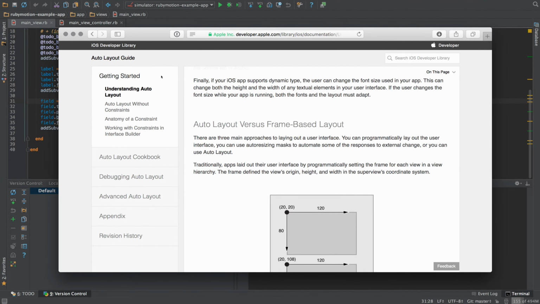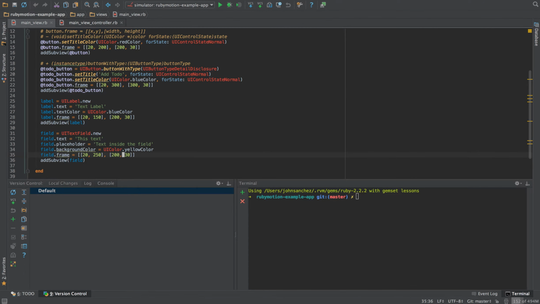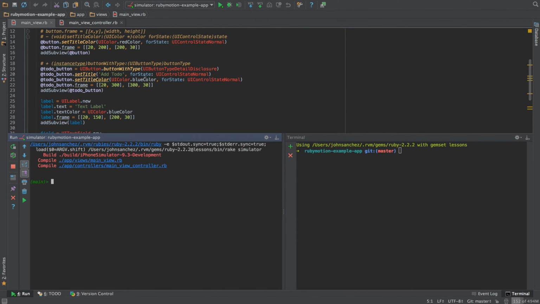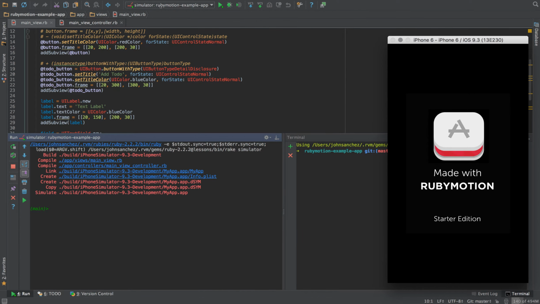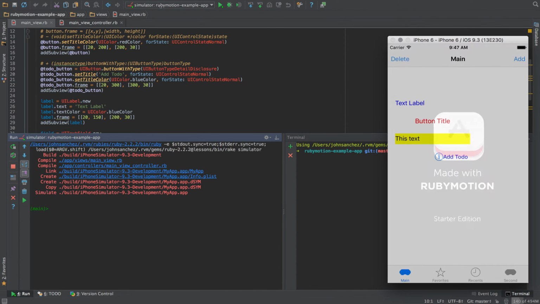Right now, we're using a frame-based layout. If we go into our view here, we'll see that we're setting a frame for each one of these, right? So we're using a frame-based layout instead of an auto layout. If we start this application up, we'll see that it's not even. Some of the UI elements aren't evenly distributed through the view, so it doesn't look that nice. With auto layout, hopefully we'd get a better looking application. As you see, it's kind of to the left, to the right, to the left, in the center. I want it to all line up instead of just being staggered like that.